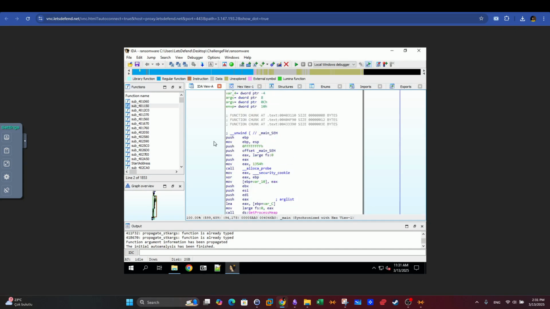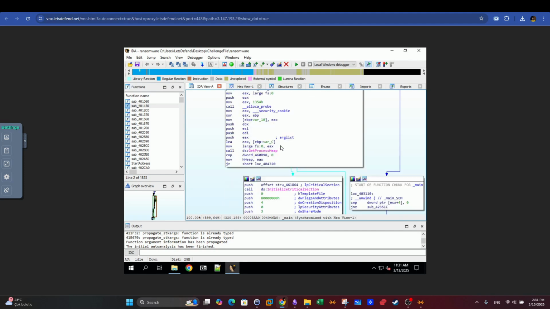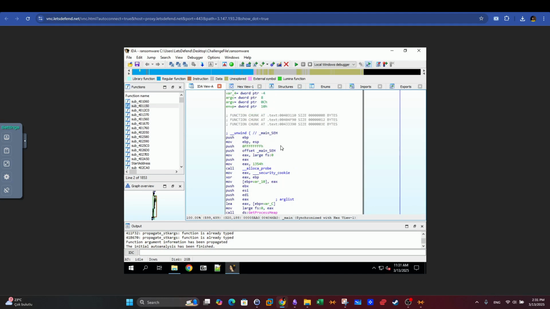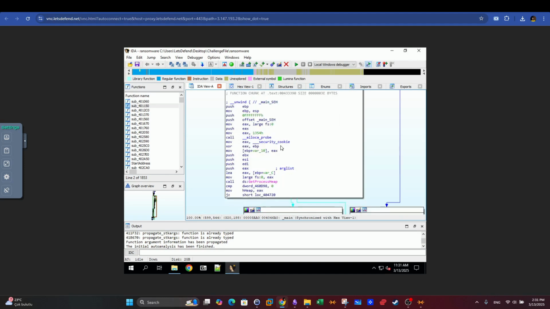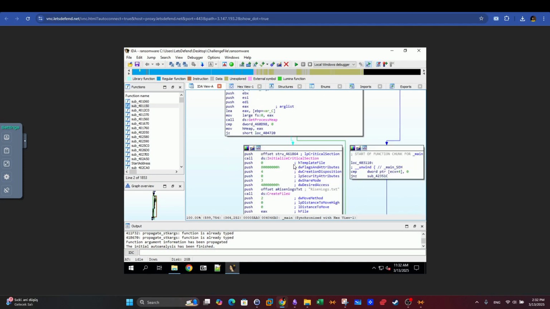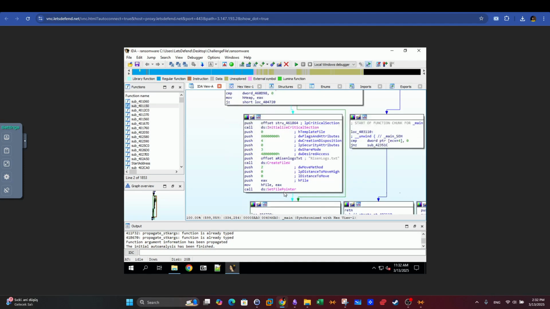Basically, the first thing we want to look at is the main function. You can see that this is the main function, right? Next, after taking a look at the main function, you can have a look at the function calls. Usually, when the target is a Windows operating system, the ransomware or malware relies heavily on Windows API calls. So it uses native Windows API calls to perform its job. Here we can see a function call to GetProcessHeap. So here it is trying to access the process memory. And if you scroll down, we can see other function calls such as CreateFile and SetFilePointer.